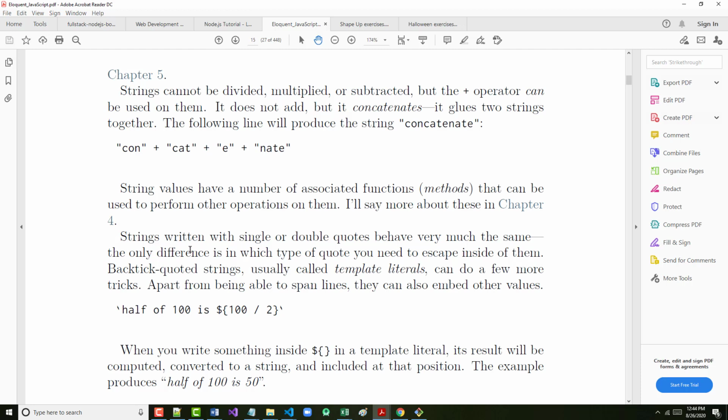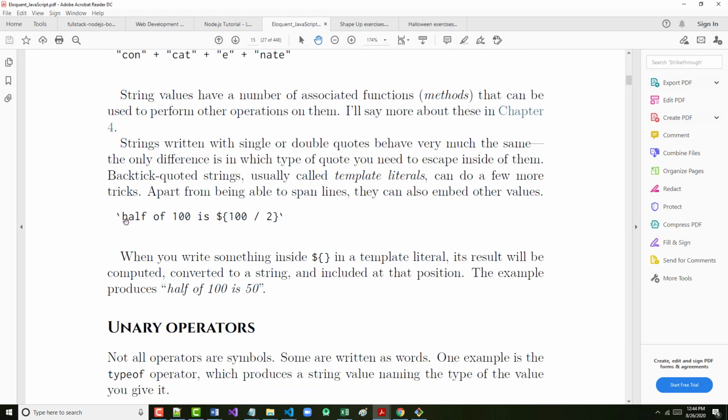Remember, on top of page 15, you use the plus sign for concatenating strings together, as they show right there. Then right underneath it, you see the example that says half of 100 is? You see that example? That's a template literal. Those are backticks at the beginning and the end. The backtick is right next to your number 1 up on your keyboard. If you want to print out either a variable or do a calculation like they show there, it's got to be within curly braces, and it has to have a $ sign at the beginning. I want you to write code that other people look at and go, oh good, he's writing stuff the new fangled way, so to speak. So we're going to do it like this when we can.